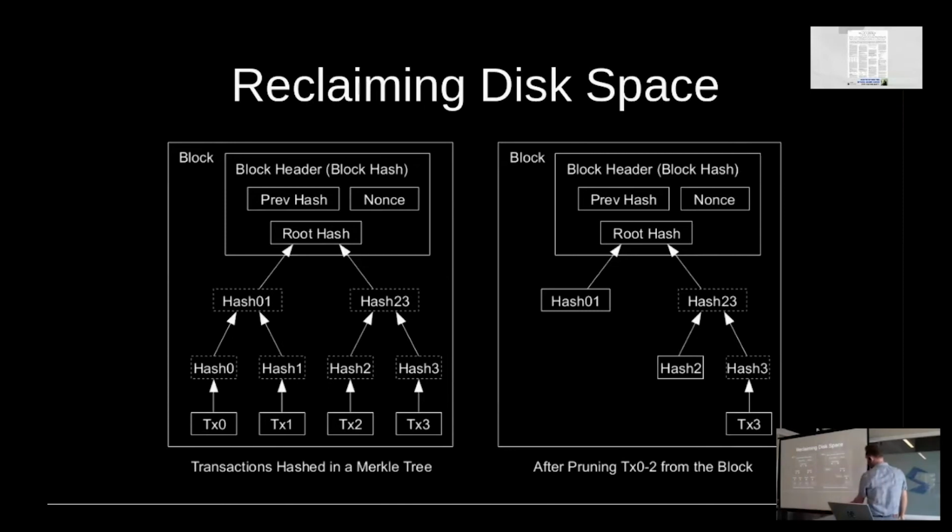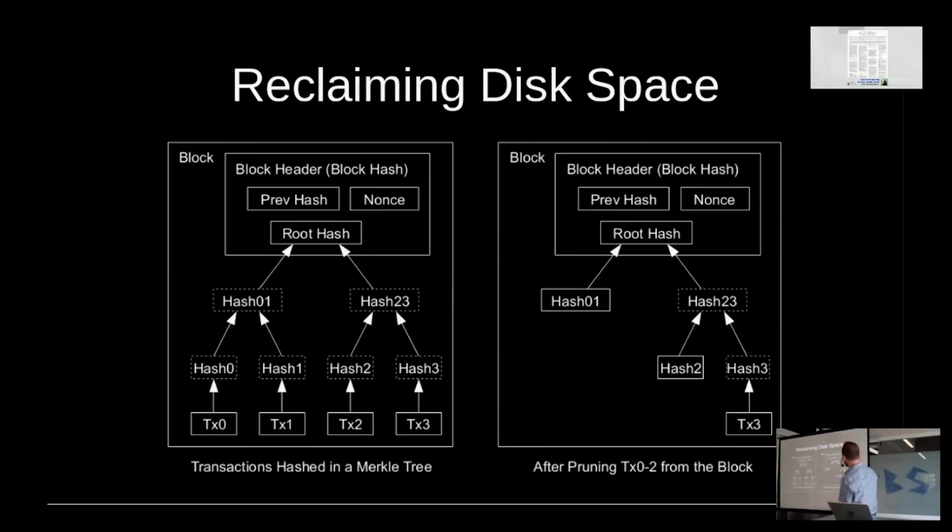You only have to show them your transaction plus these other hashes you use to sort of walk up the tree. So if you want to prove transaction 3 is in this root, you just take transaction 3, which is this guy here. You also take this hash you created here. You don't need this transaction. You can just take this combined hash over here. And so you really only need 3 pieces of information. You just need this, this, and this. With this, you can recreate this. And with this, you can recreate this.